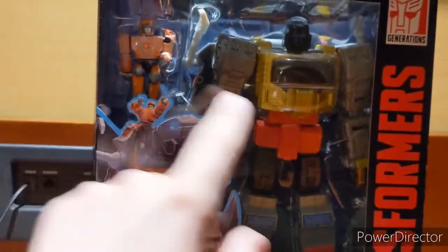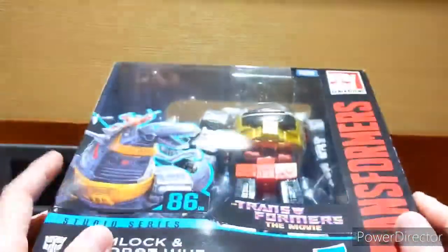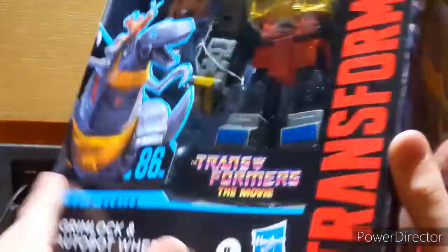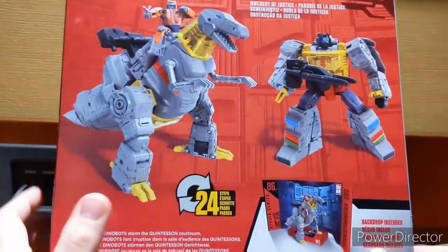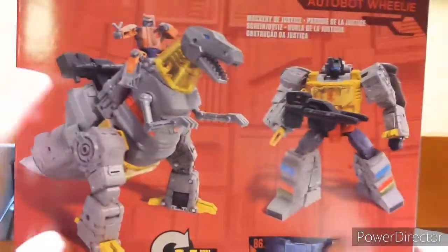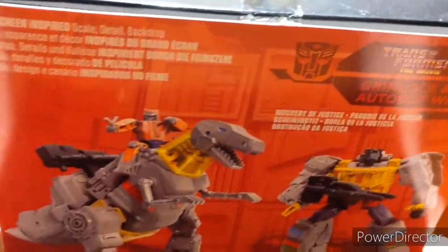Here you can see Wheelie and here you can see Grimlock, although due to the glare and lighting you can't see him too clearly, but we'll remedy that as soon as I get him out of the box. He does have quite some heft to him. Grimlock combo, Wheelie, Series 86, number 6, ages 8 and up — nice art of Wheelie and Grimlock. Authentic Transformers, he transforms in 24 steps, dino mode and robot mode. I want to show his weapon storage, and there's Wheelie riding Grimlock, and he does have a backdrop included.